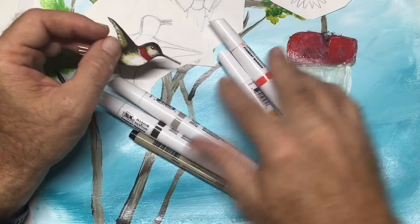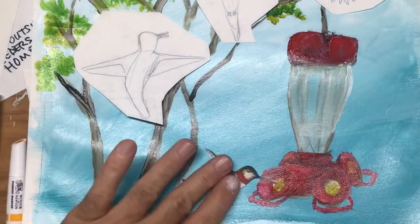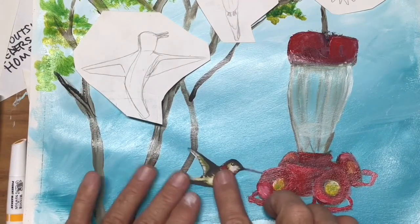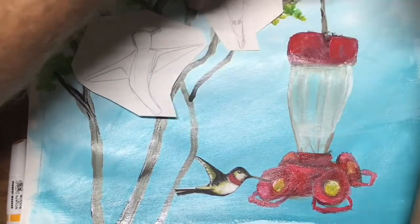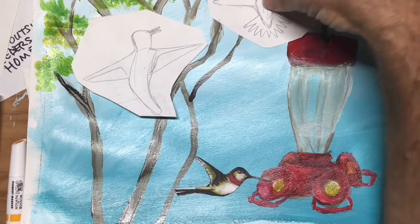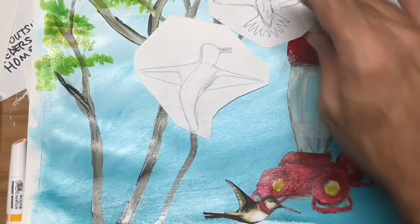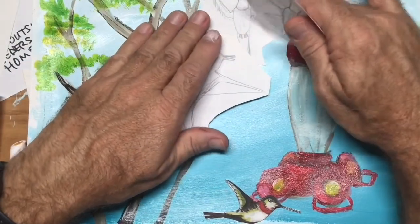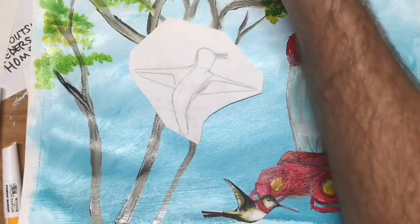I plan on finishing this. I drew these different poses — so this guy can be eating, and then I can maybe bob his head back and forth. Then I can make this one here come in slowly, like he's hungry and going to get some food. This one starts raising up and boom, gets right in front of this one. As soon as this one sees it, boom — he kind of changes position like he's being alerted.